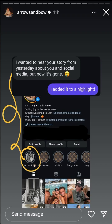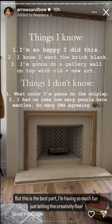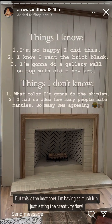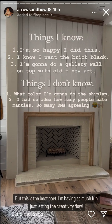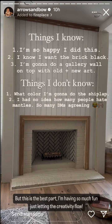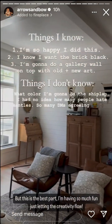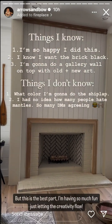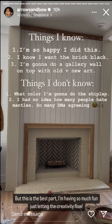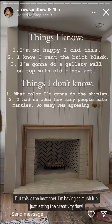I am so stoked on the progress. Look how dirty all the shiplap is. Let's just leave it. This looks good. I love the way this looks. And you know, I'm just going to do everything step by step. I'm having a hard time putting everything together in my head with this not done yet, but I'm really trying my best to visualize everything. So I know for sure that I want this black. All the inspo pictures that I've loved, the inside has been black. So I'm going to start there and then make my next decision.